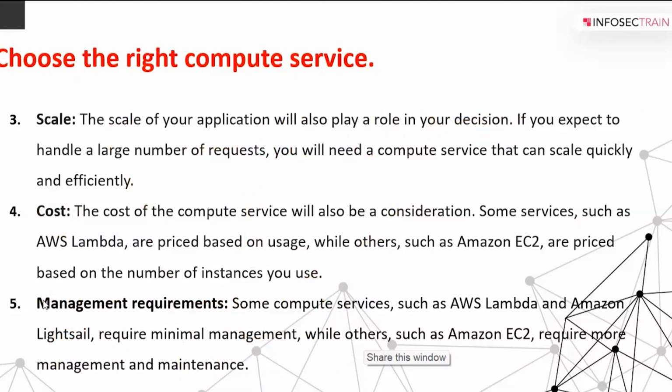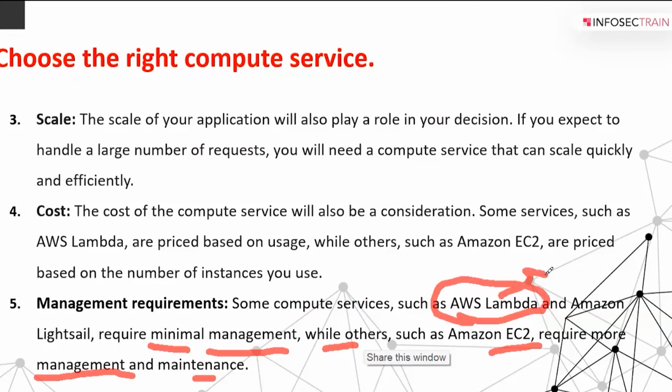And there is another thing, the management requirement. These compute services, AWS Lambda and Lightsail, require minimal management, while others such as EC2 require much more management, because Lambda is almost automation. You just have to enter the code. There would be somebody in your organization who is good at programming, who will write a piece of code for you. You will just pick up that piece of code and insert it. That's it. Everything from now onwards would be automation. Then you can just go home and spend time with your family members.